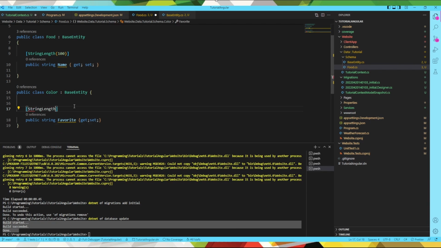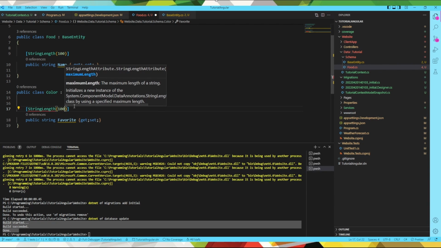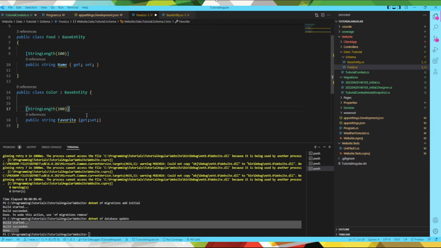And the reason I thought of that was because we were doing, again, a string length. I'm just picking 100. You really do want to fine-tune these numbers a little bit to be appropriate to the scenario that you're doing, and not just saying 100 for everything like we're kind of doing in this tutorial. You do want to limit these and make sure that they're going to be the right value, especially if you're enforcing the lengths and everything. But it's not just for that. It has to do with the performance of the SQL Server.